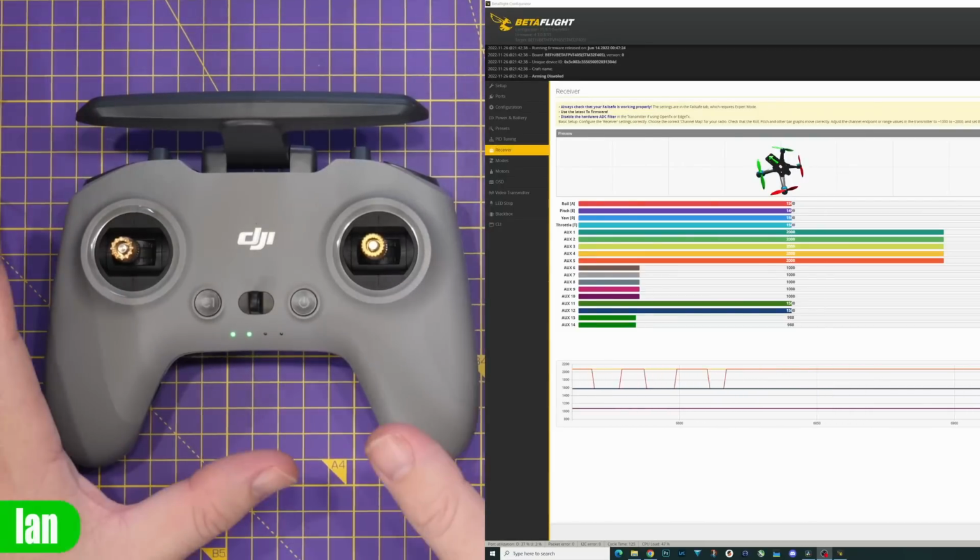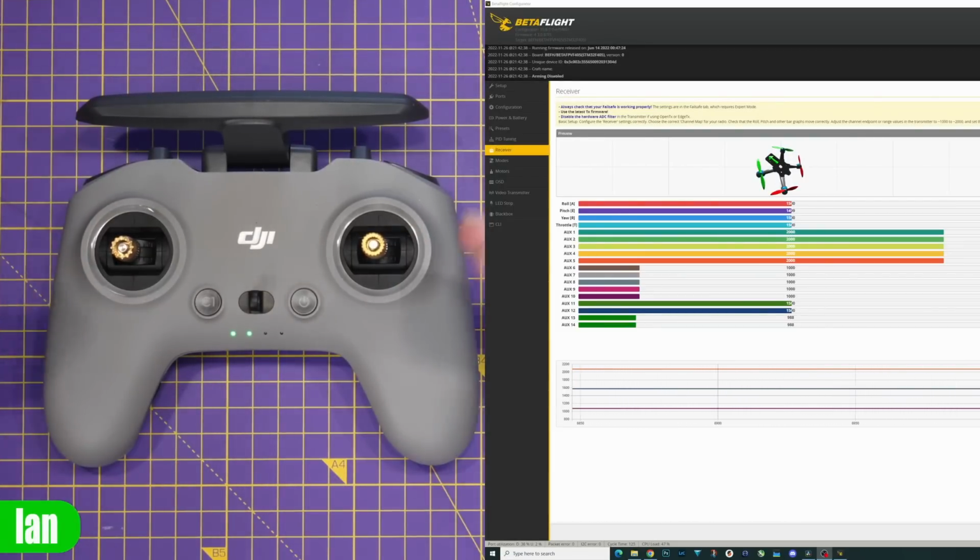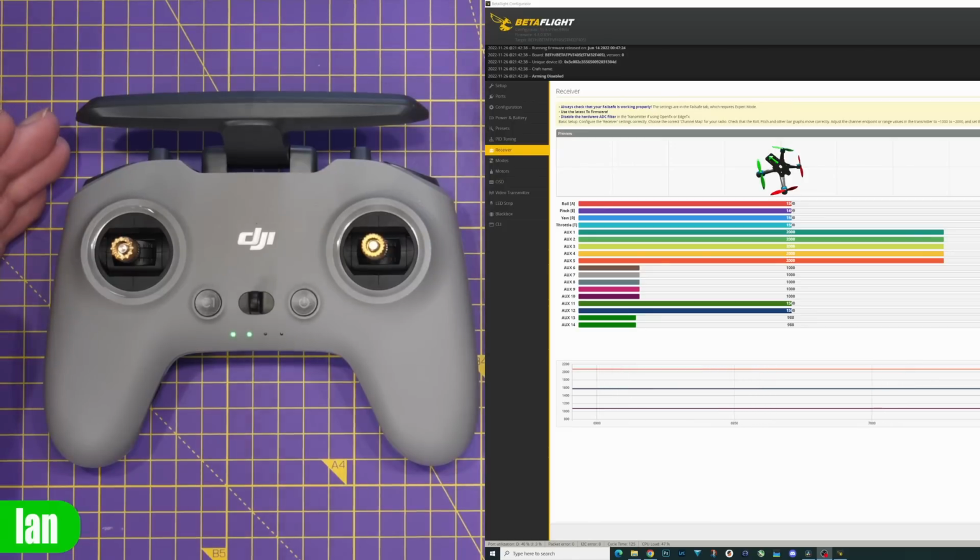Now, just to quickly demonstrate the FPV remote in use, I'm not going to walk you through how to set it up. I've currently got it configured into Betaflight, and you can see the outputs from it on the screen.